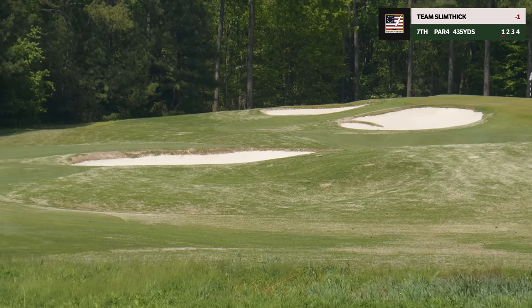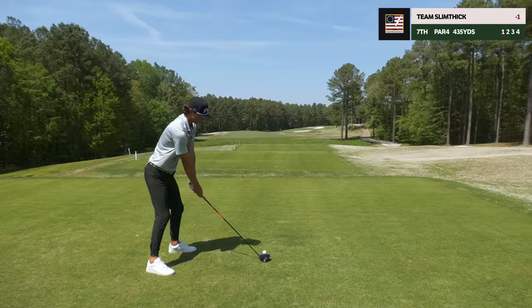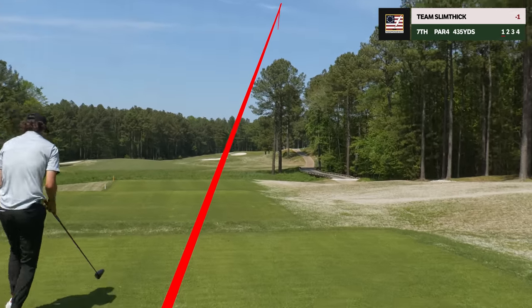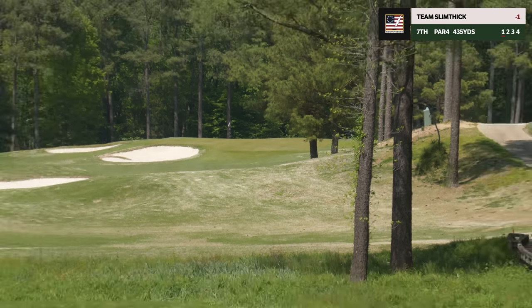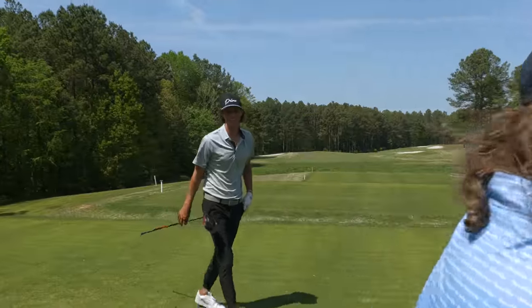Right. Oh, I saw a bounce. I feel like it's deep. I saw a bounce. Good. I think FP took the rough route. Ooh, that one's deep. All right, saw it. I don't think any tree. No, I didn't see any land. I saw it land. Did you see it land? Yeah. That was my best drive of the day.